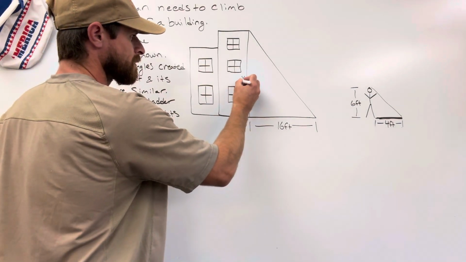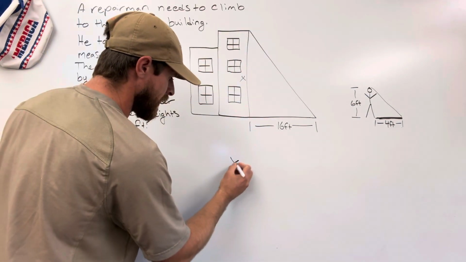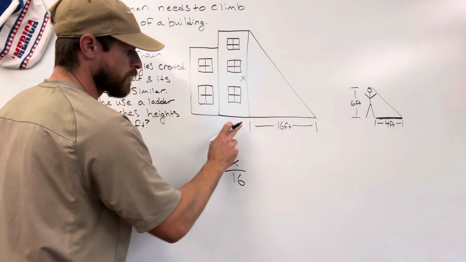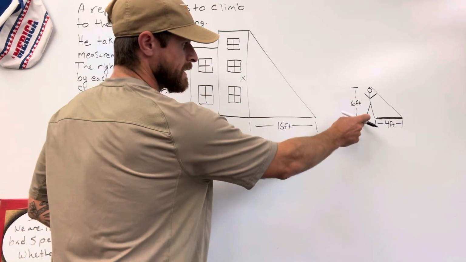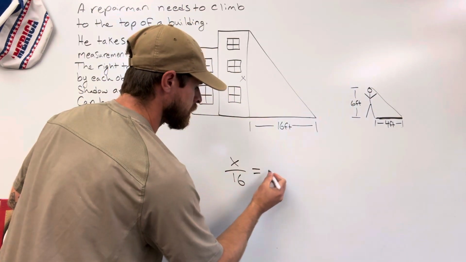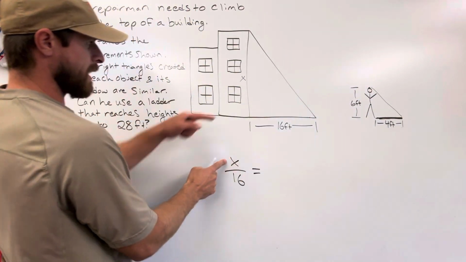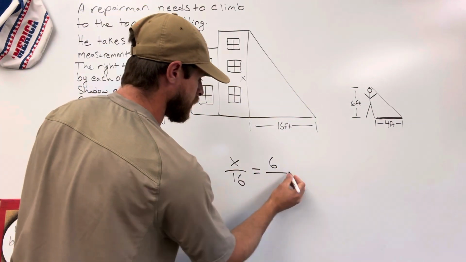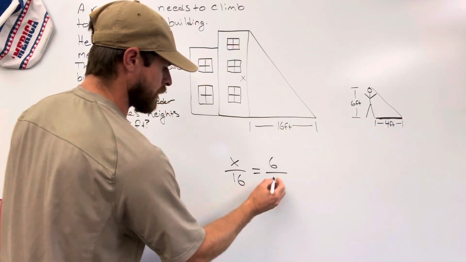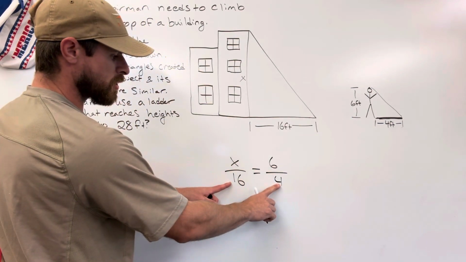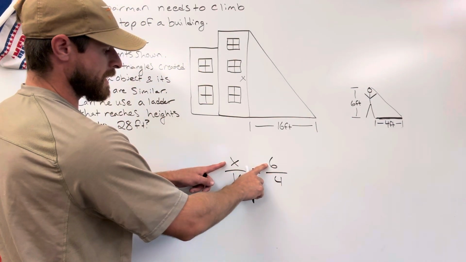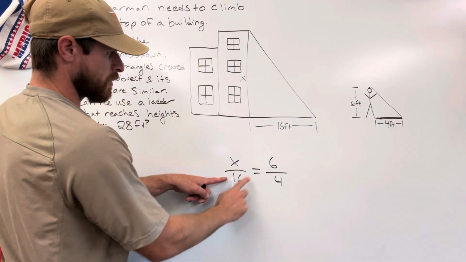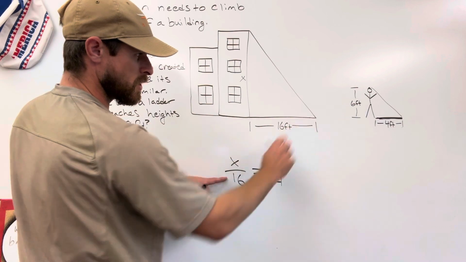Let's just say X for the height here now. So I'm going to say X over 16. So I'm taking the height over the shadow. I'm going to need to take the height of the person. Needs to go on top where X is. X is the height here. 6 is the height there. So we're going to put 6 on top. And then on the bottom, 4 for the shadow. Notice that both of my bottom values are shadows. Both of my top values are heights. Height of the building, height of the human. Shadow of the building, shadow of the human.